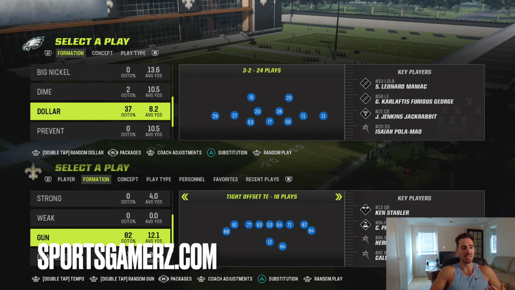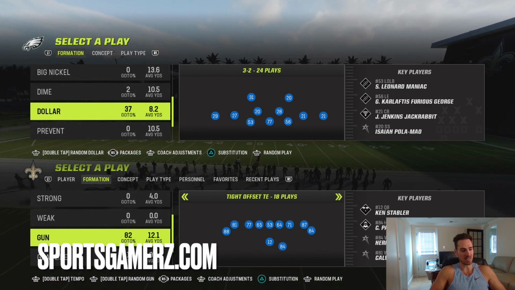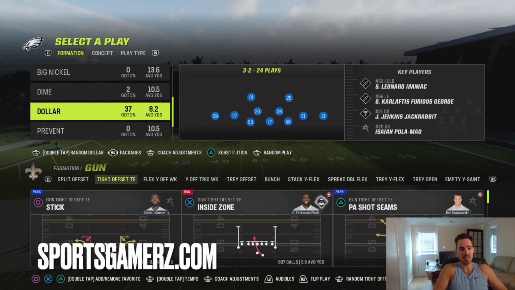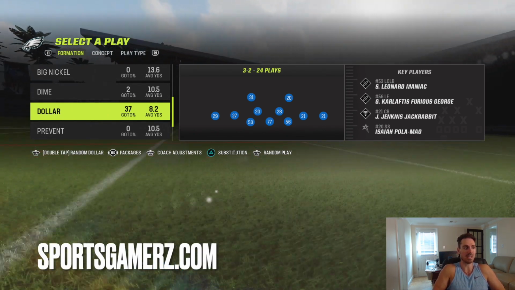It's going to be out of the gun, tight offset TE. Really like the Saints playbook this year. I think it's the best in the game. Now, what I think the best play in the game is the Saints In. The Saints In is a free one-play touchdown glitch, and we're going to break down how to do it now.